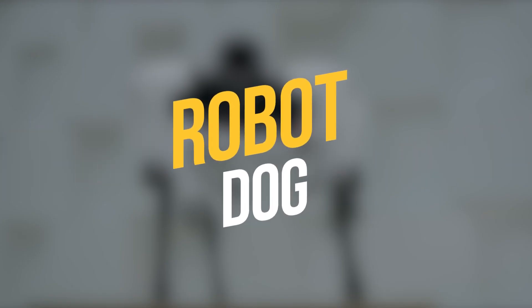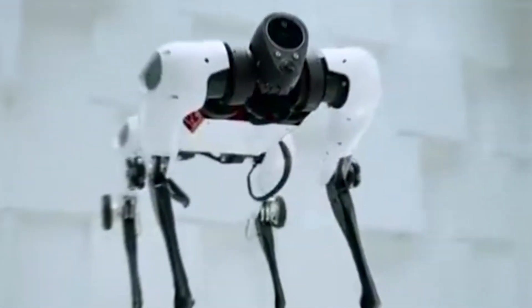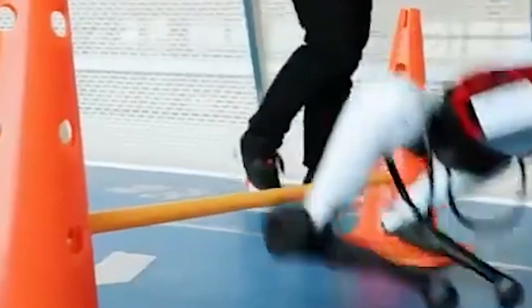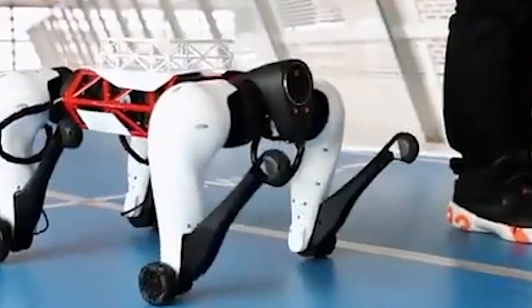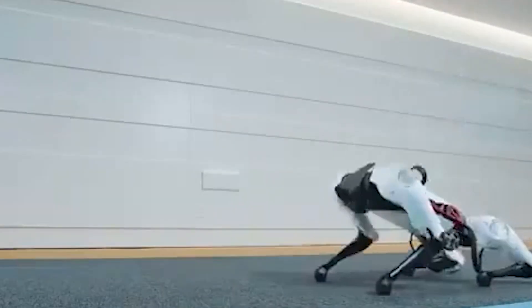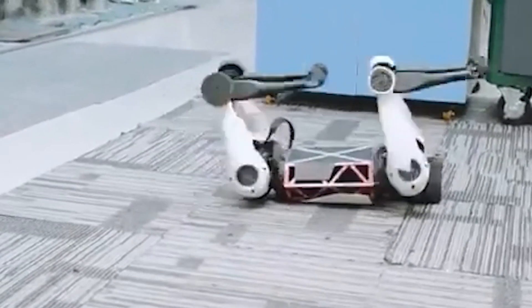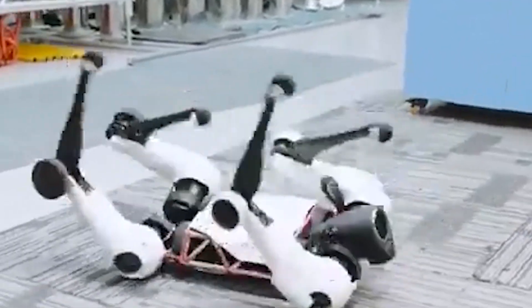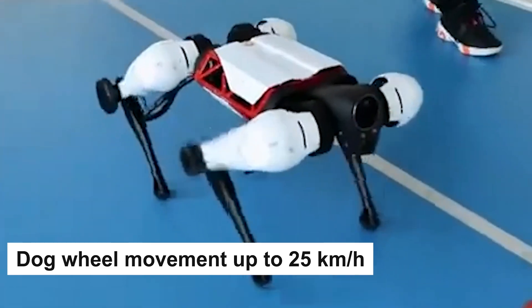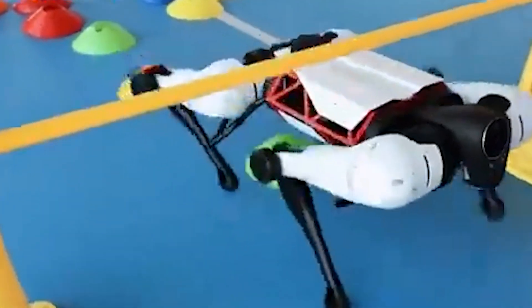Tencent Robotics X Lab developed a new four-legged robotic dog that can walk, run, jump, and even stand on its hind legs, just like a real dog. Called Max, the robot dog is equipped with wheels on the joints of its legs, which allow it to change modes to climb or jump over obstacles, or cruise quickly over flat surfaces. The biggest feature of Max is a foot-wheel integral design — it can simultaneously combine different moving modes, foot-style motion and wheeled motion, according to its environment. The energy consumption under Max's wheeled movement is almost 50% compared to conventional fusion schemes. The researchers also designed a unique wheel structure, increasing the speed of the machine dog's wheel movement up to 25 kilometers per hour. Max even has a nervous system that can deal with complex environments, achieving strength control to achieve a rapid response.